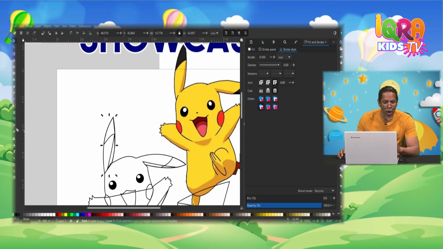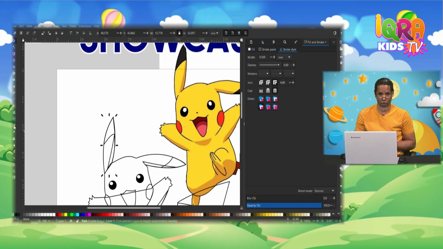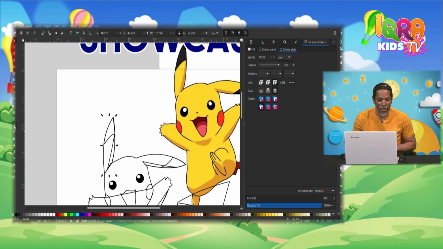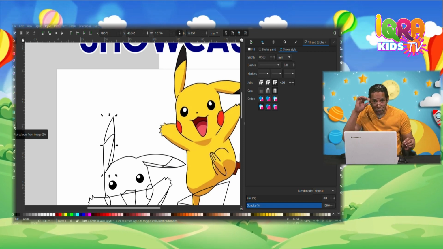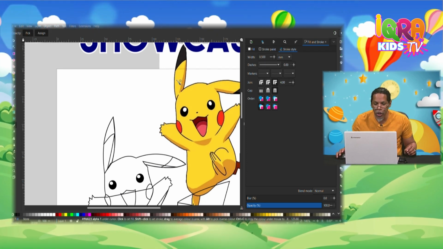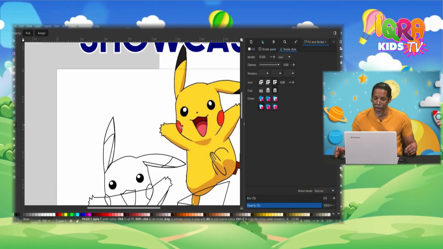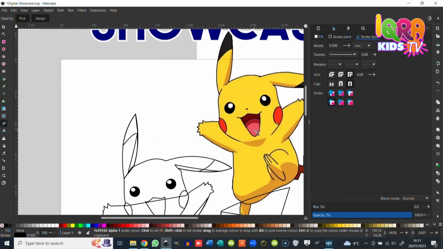And if you look over to our left here, our tool, it says pick colors from image. So it's an eyedropper tool. You just click on it and go to the color you want to copy. The minute you put your mouse over it, it changes to that color. So if I hold it over his red cheek, it changes to that color. If I go to his pink lips, his tongue, it changes to that color. But we want this orange here, this yellow here, so we're going to click on it. Automatically, it's changed to that color.